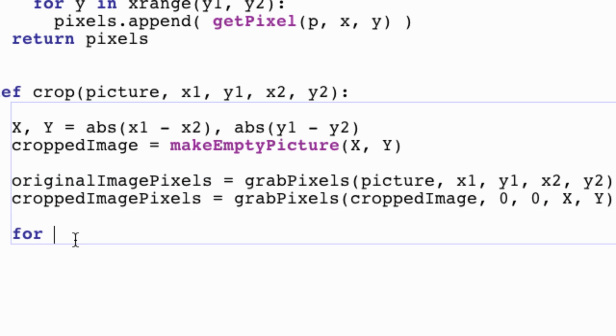So for pixel set in zip, and zip is a function that merges these two lists. Since they're going to be the same size, that's a key component of using zip. If they're not the same size, do not use zip. It will screw everything up.